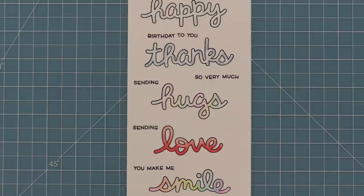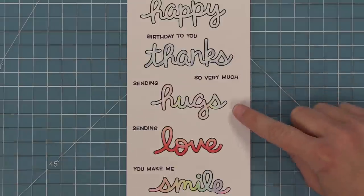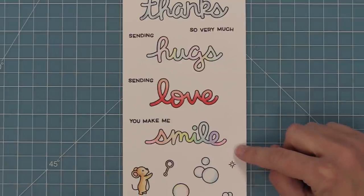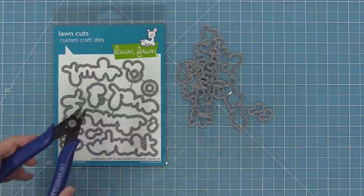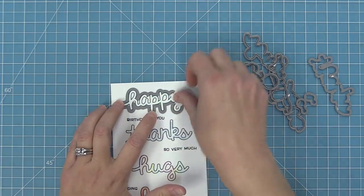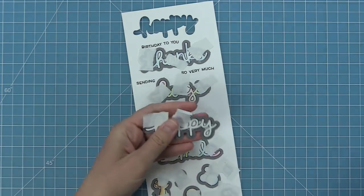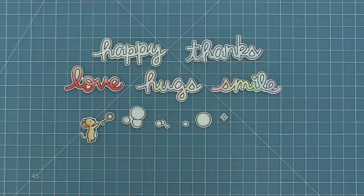Here's a look back at all our letters: the more simple version at the very top, the stepped-up version with pinks and purples for an iridescent look, our rainbow iridescence, a cool colored-in word, and a rainbow colored-in word — so many options with this set. These are the coordinating dies for the set which you can bend apart at the tabs or use wire snips to separate. We'll take those dies and line them up with our letters, hold them in place with low-tack tape, and run it through the die-cut machine.